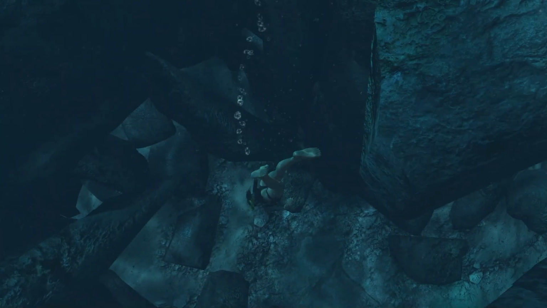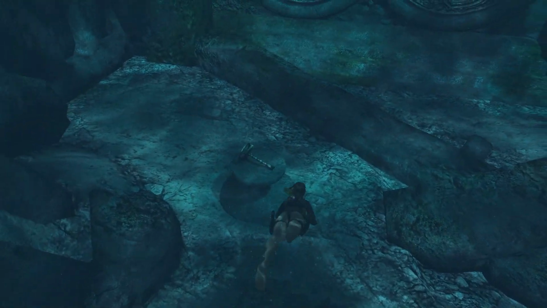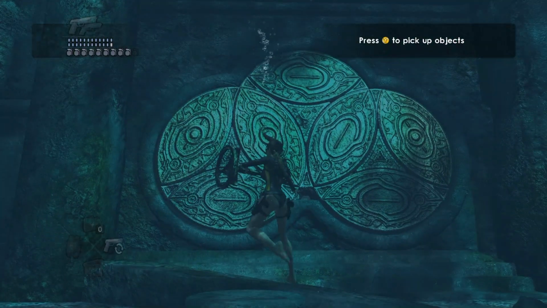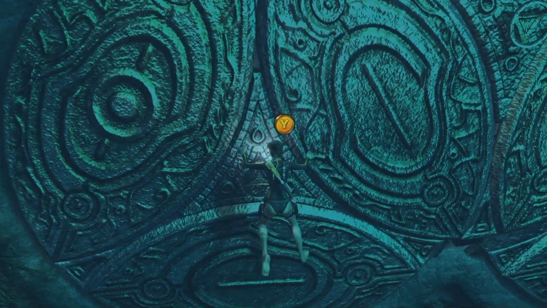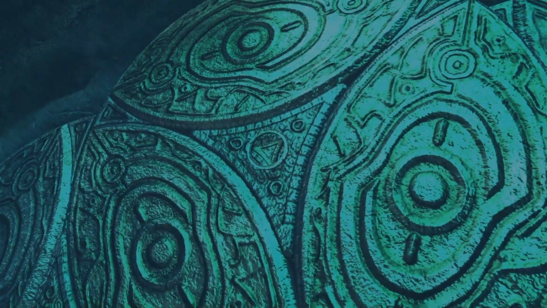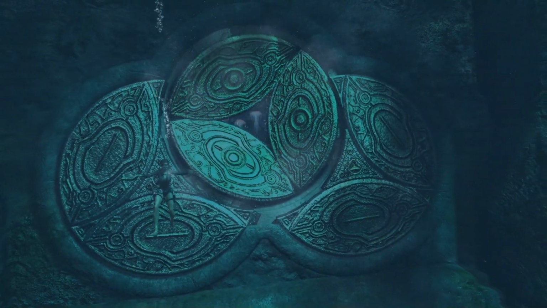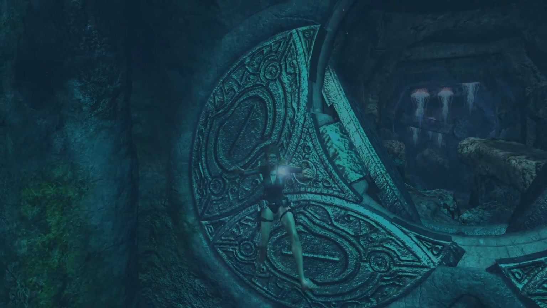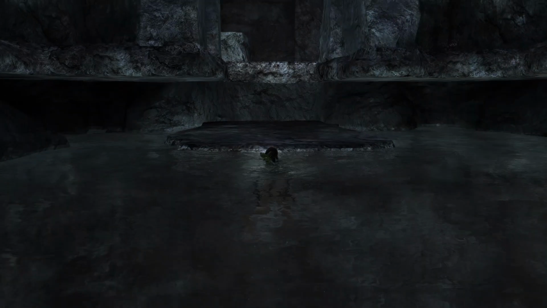In typical Tomb Raider fashion, the game will have you search for parts for mechanisms to open entrances into temples. Look, she's not even paying attention. You've seen one crazy door, you've seen them all. Eventually you'll find yourself on dry land again.